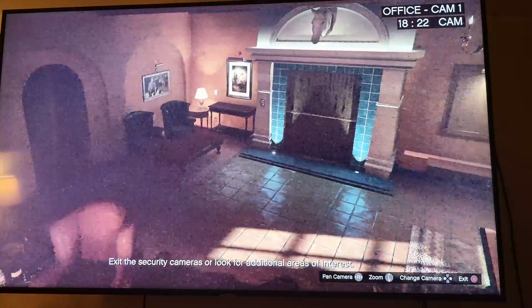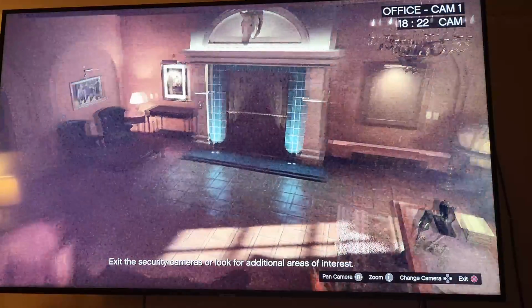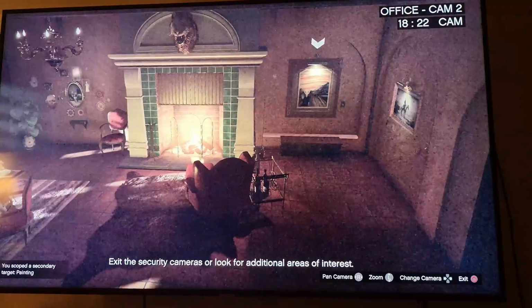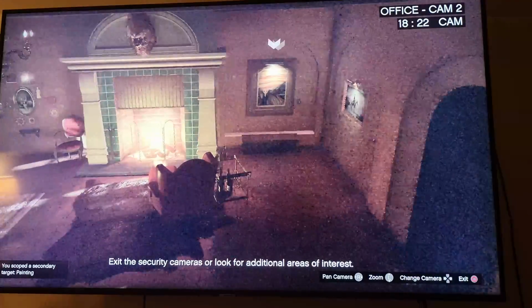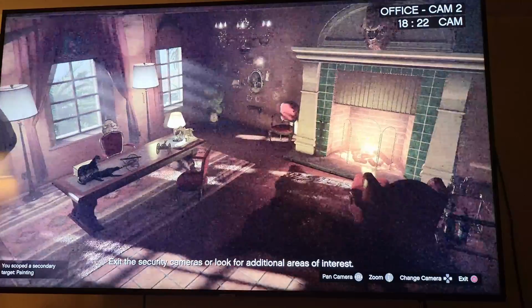There usually be pictures on the wall that you could take, but I don't see nothing. Okay. All right, you could take that picture right there off the wall. So that's more money for the next mission. And I'm gonna show you how to do that mission also.